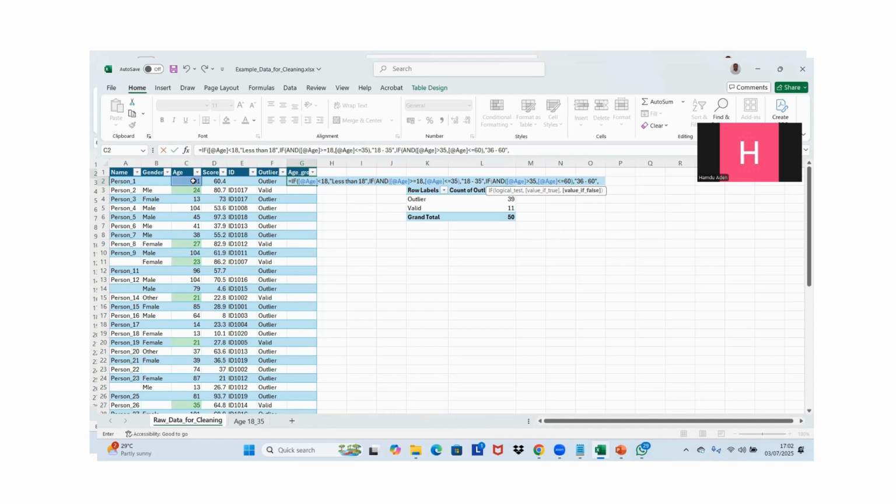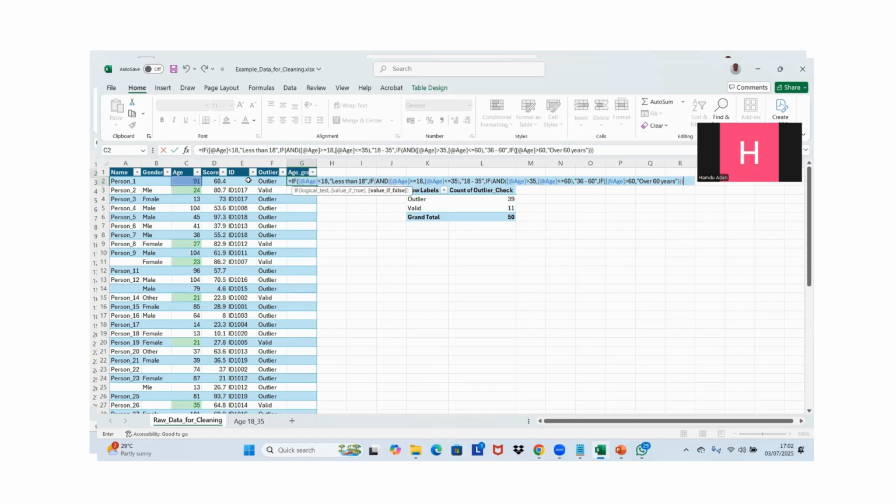And then the final if, I will not put and, because it's just greater than 60. So now if this cell is greater than 60, let's say over 60 years. I think I can put years to make it look nice. And then close. Yes, I've closed properly.